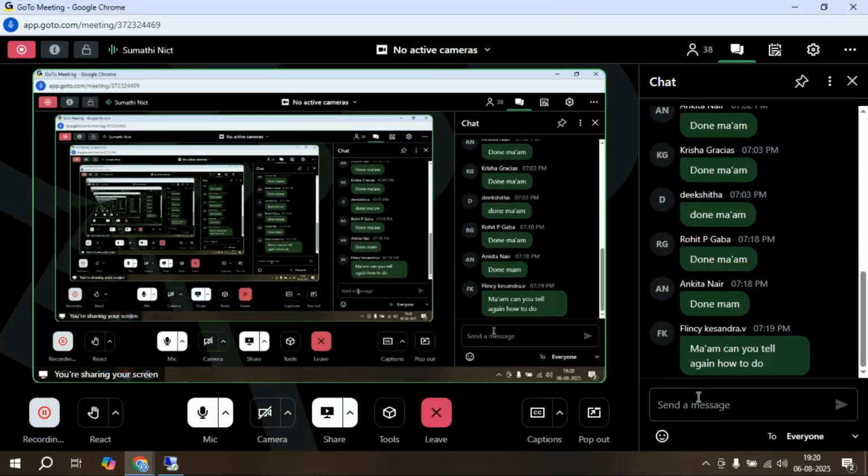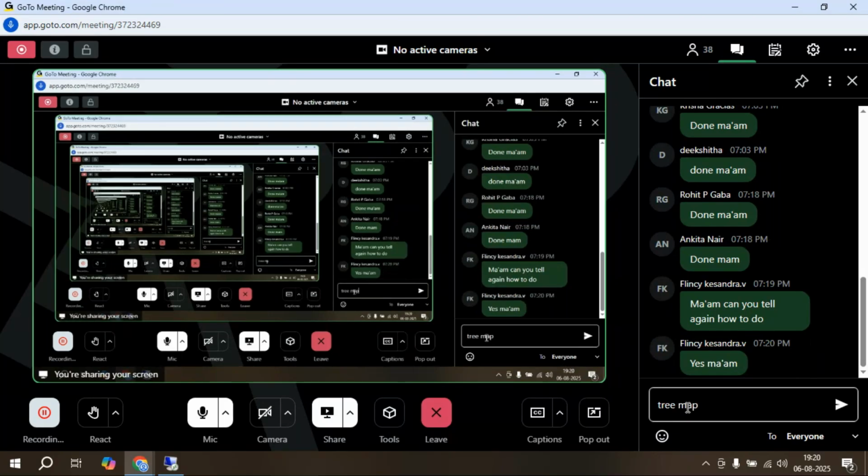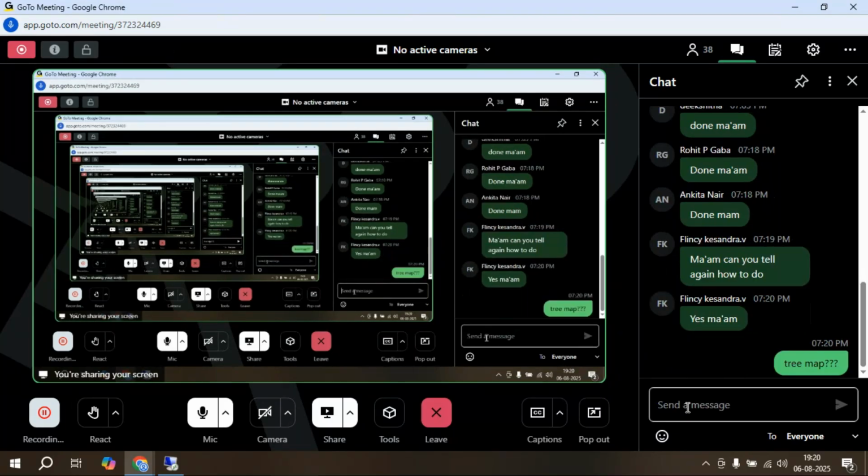Which one, ma? Again, how to do means which chart, ma? Tree map only. Okay.